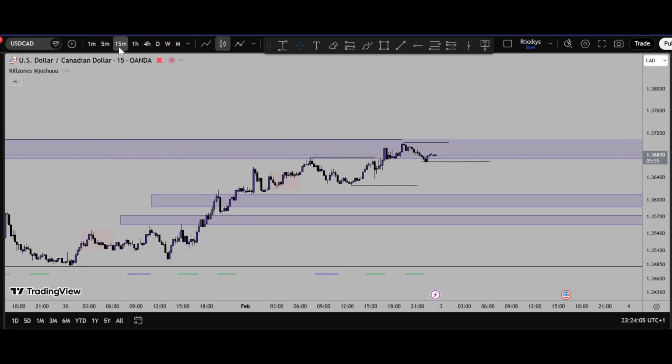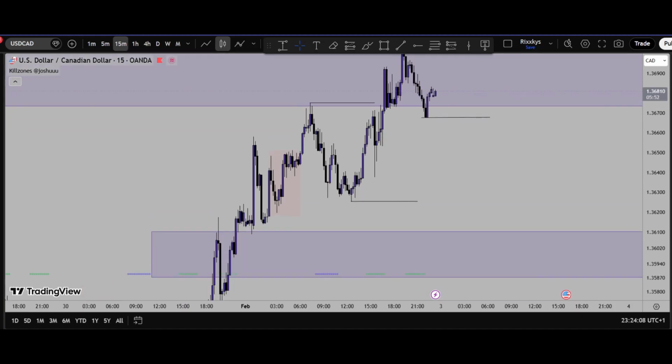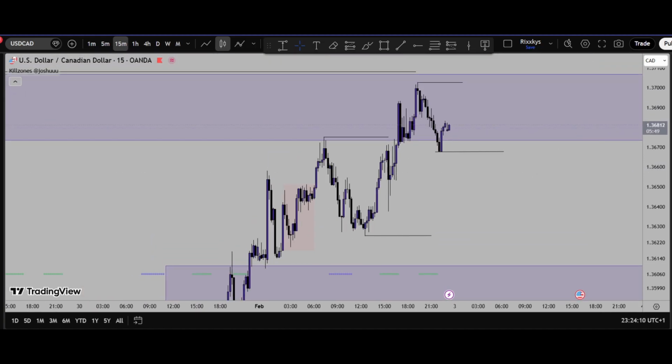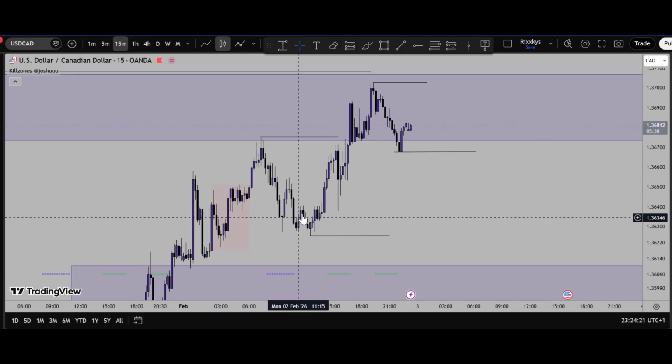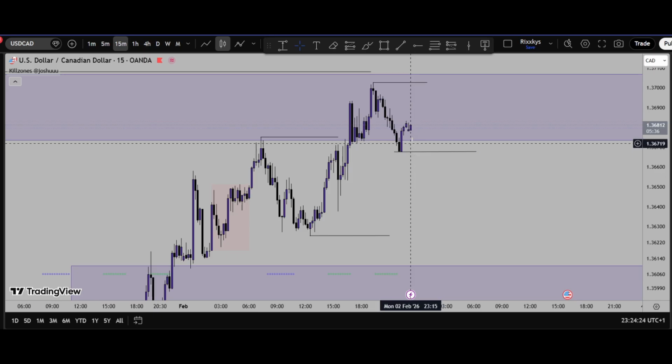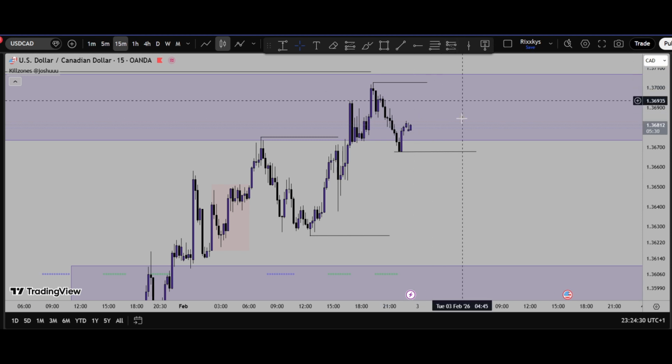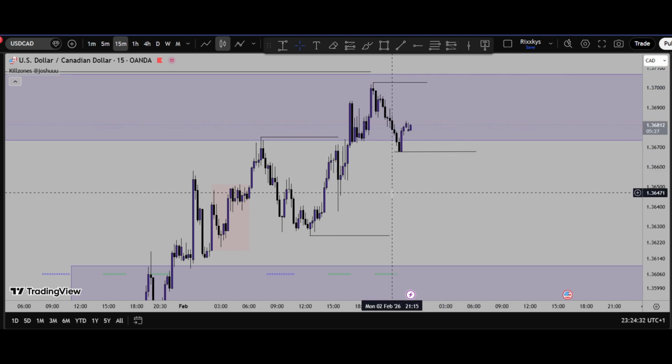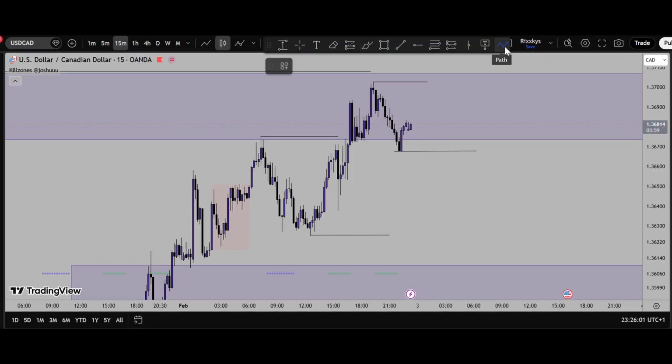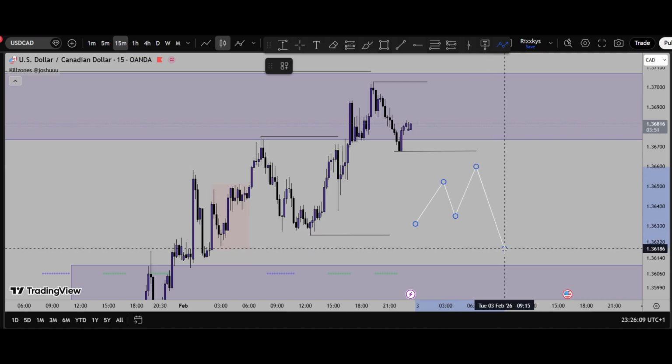Let's go to the lower time frame, 15 minutes. On the 15-minute chart, you can see I marked out the range and low. This is not yet a valid low until this high gets taken, but I want this high to get taken by tomorrow. I want to see a market structure shift, which is this basically, and a break of structure, a clear one.